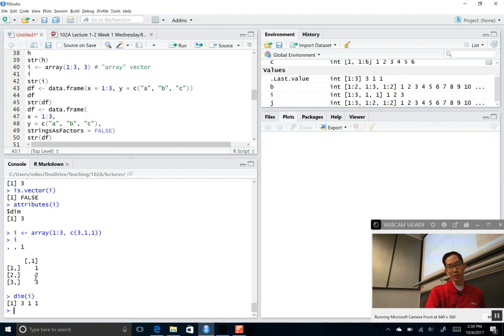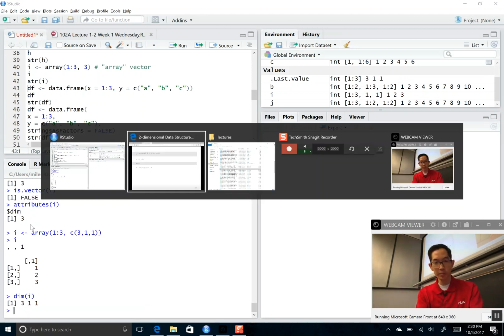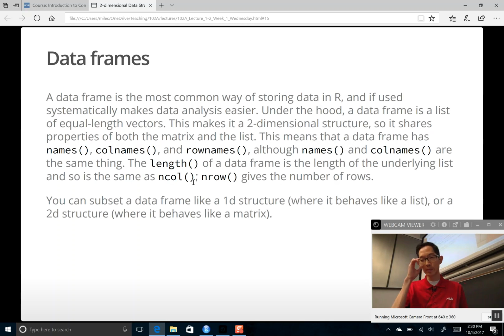And so it's represented this way, but this thing back here is still an array, okay? And it just has the dimension of 3 there. Okay, I know, it feels weird.